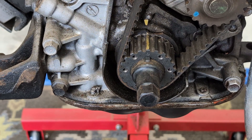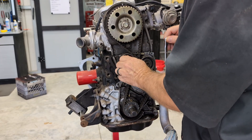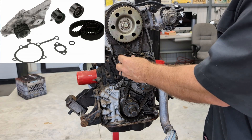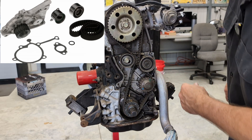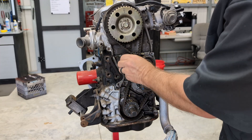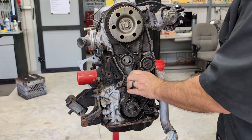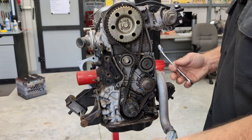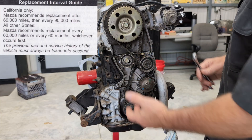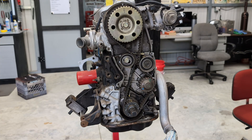So we're going to loosen this pulley — it's a 14 millimeter. If you're getting a kit, I like to get a Gates timing belt kit and it'll come with this idler pulley brand new; it may come with this one too. You would take the whole thing off, take the whole bolt out. We're not going to do that today — I'm just going to loosen it up so I can get this belt off. Yours may be broken, but in this video we're just going to take this belt off and put it back on.